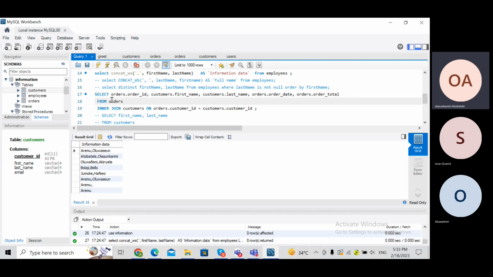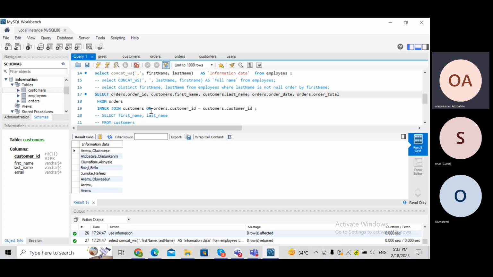From orders. So from orders we take the order ID, order date, and order total. We now said inner join because we want to join two tables together. We said inner join customers, which will take care of the customer's first name and last name.